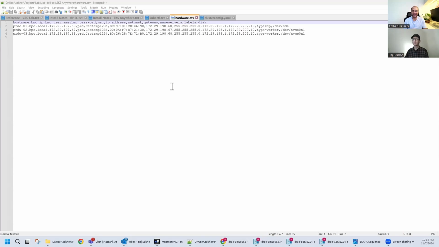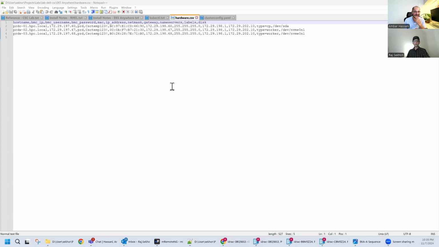I think this is also interesting, hardware.csv. So this is the hardware.csv, which is fed as an argument to the EKS Anywhere create utility, the EKS CLI.